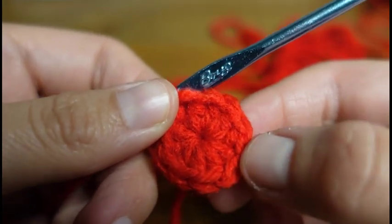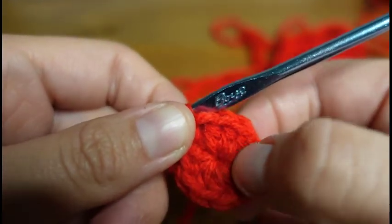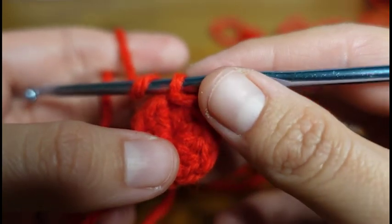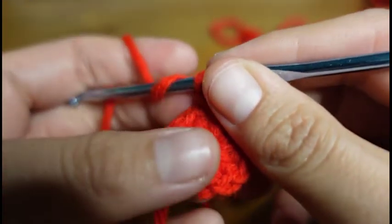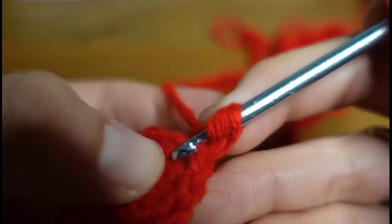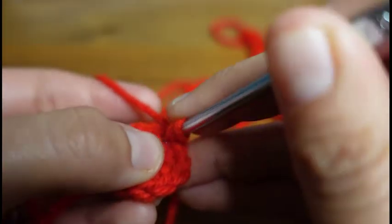This should be the end of row 2, so row 1 is technically the foundation chains, and then this is row 2. For row 3, you're going to chain 1, and that is going to count as 1 single crochet. And then, like I said, don't skip out on that first hole here, that first chain space. You want to make sure that you put one there.